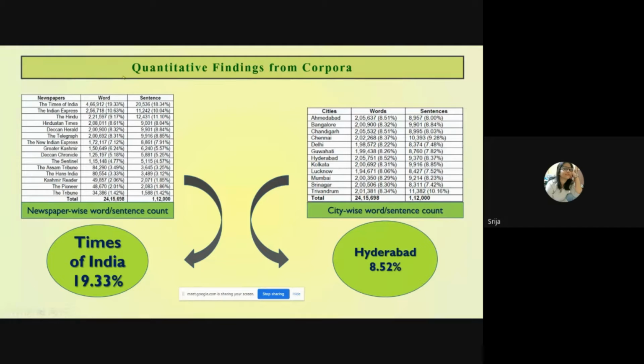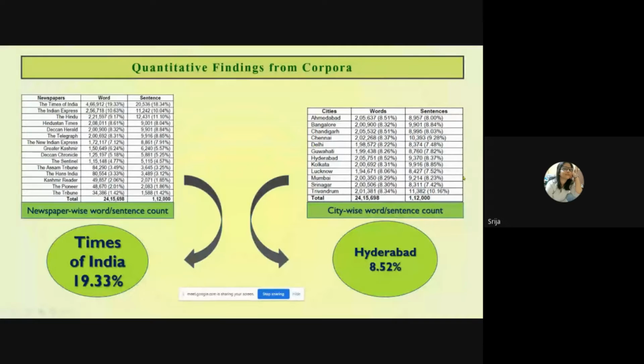Okay, so these are the quantitative findings from our corpus. So here I have presented the newspaper-wise word and sentence count. As you can see, the Times of India has the highest data coverage. This is because while selecting the newspaper, we had prepared a few criteria. Like the first criteria was that newspaper has to be state published. And if there are multiple state published newspapers, then we have to go with the one with the highest readership or circulation. And in case there aren't any state published newspapers, we will choose those state editions of other state published newspapers that were popular in that city. So what happened is, we chose Times of India for several cities, which is why it gave us the maximum data coverage.